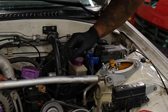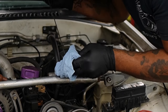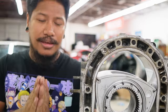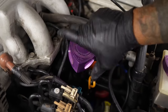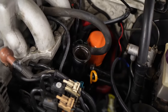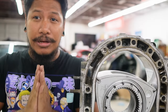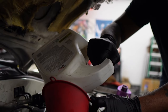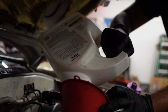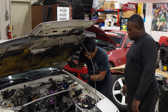This goes for any kind of engine, but for a rotary engine it's literally the lifeline of the engine. I can't stress this enough — always have oil in the engine. You should religiously follow changing your oil every 3,000 miles. Make sure to check your oil level at least two to three times a week.